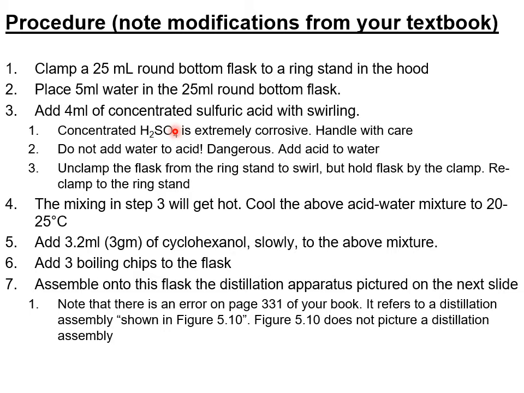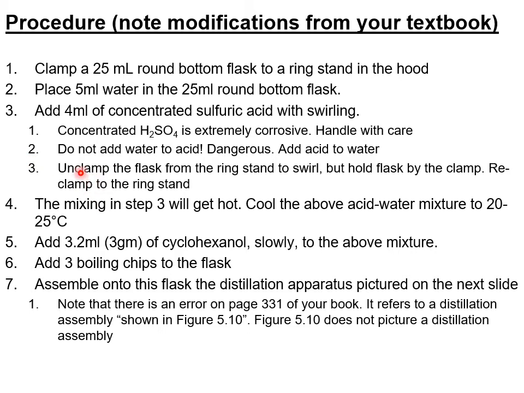So concentrated sulfuric acid is extremely corrosive, so be very careful. Do not add water to acid. This is very dangerous. Always add acid to water. The reason for this is because it could jump, and you want the acid to have a downward trajectory so that it doesn't bounce up when it falls on the water.